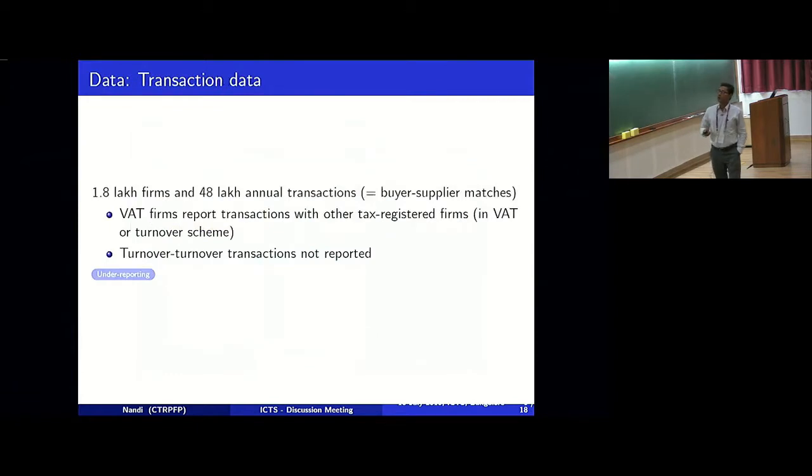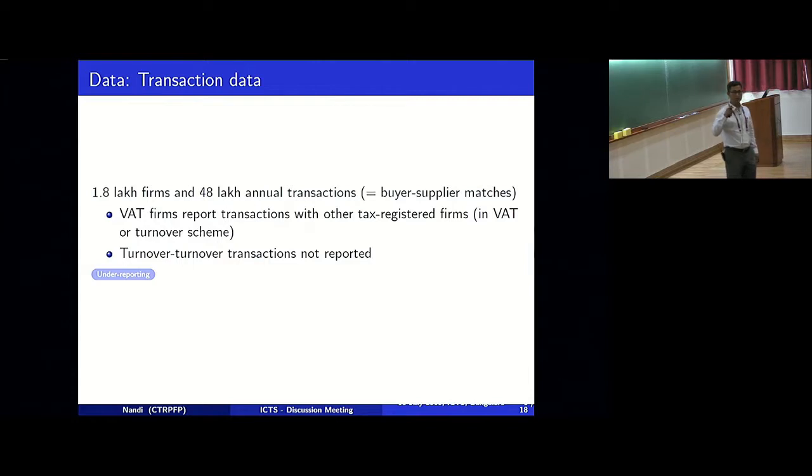So as I said, we have 1,80,000 firms in every year and around 40 lakh annual transactions between them. So you can imagine it's a huge network with 1,80,000 nodes and 40 lakh transactions between them. So it creates a huge network which I am not able to analyze. Only one would do justice to that. So what I am using here is the first order links, not even the second order.